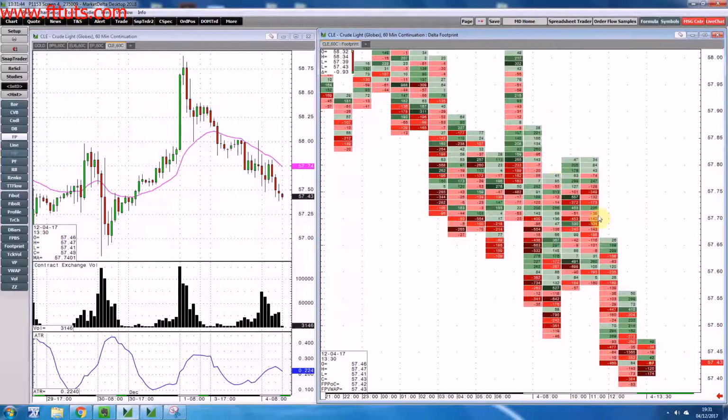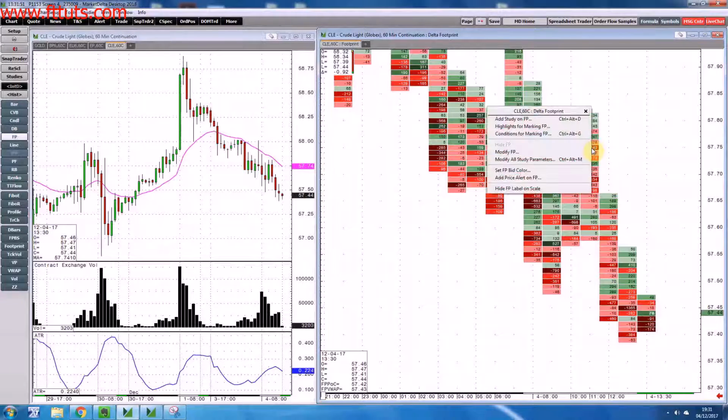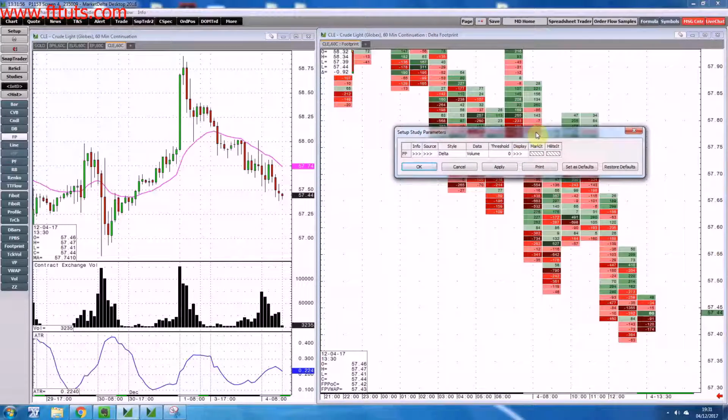So, once you've got the footprint up, okay, again note, if we want to adjust or change the type of footprint, we simply right click on the footprint, and we go and modify footprint. Now, this is quite an important tool. You're going to see me spend a lot of time with this later on in Unit 4. I'm going to go through each one of these in very specific detail, and the reason is simple. Okay, every one of these choices you have, right, will ultimately represent the information in a different way.